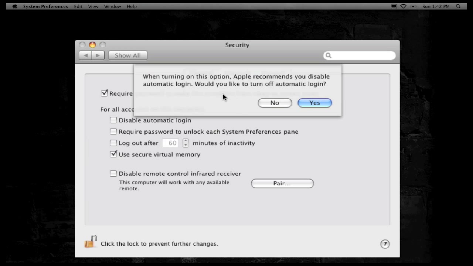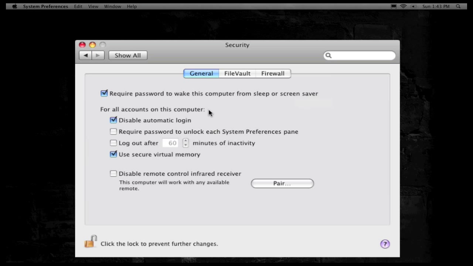One of the other things that this will do is, by default, ask me to turn off the automatic login. This is, if I only have one user account, it automatically logs me into that account without requiring a password. I don't want that for the laptop either, and for the desktop I also require a password on login. So we'll turn this on for now, and take Apple's recommendation to turn off the automatic login. The automatic login option is also available here by itself, so you can do that.